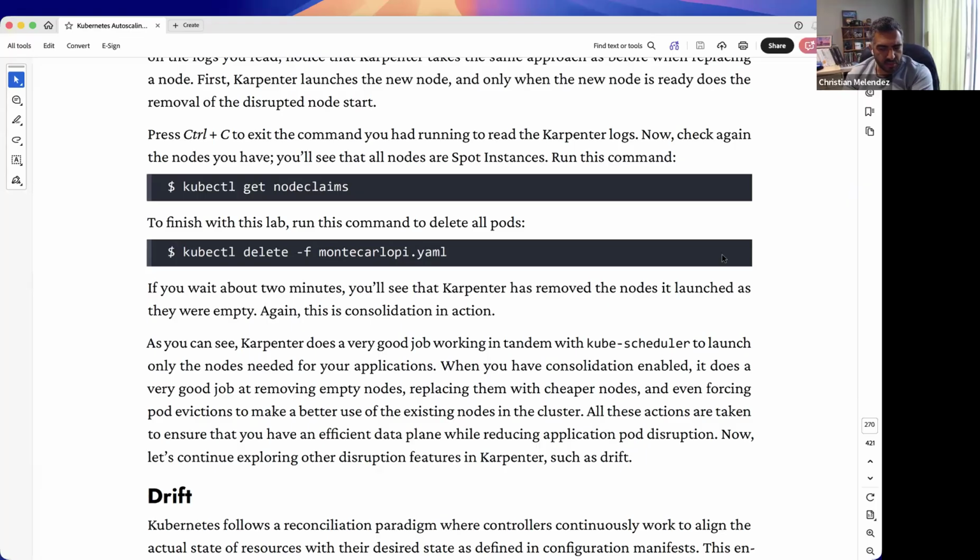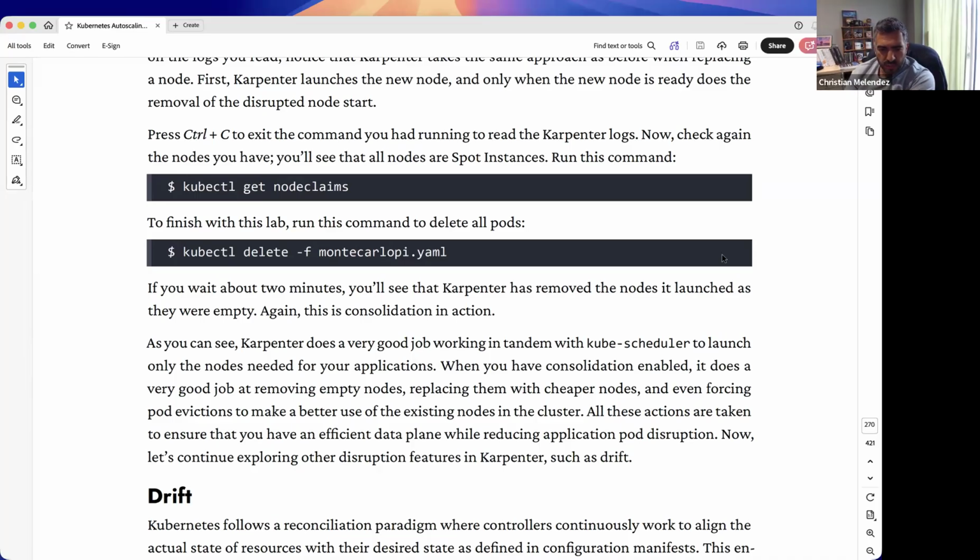Those are the interruptions that you can't control. And when you, for example, receive a spot interruption, you have only 10 minutes, and we talked about that as well, how Karpenter handles that. There are other voluntary disruptions, for example, consolidation. We talked about that in the previous episode, that this is basically a simulation that Karpenter does to look for opportunities to either replace a node or to delete a node.